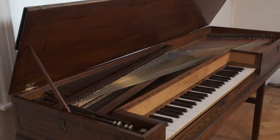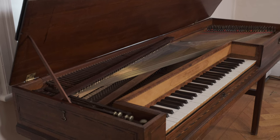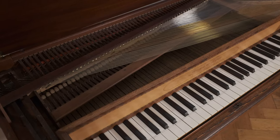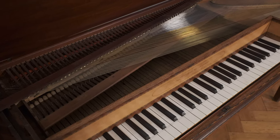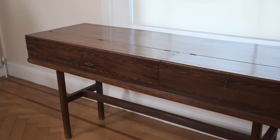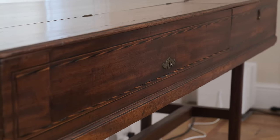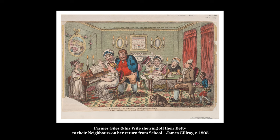In Germany at this time, square pianos weren't called square, they were called Tafelklavier, a table piano. Much more suitable name, really, because as you can see, it's not square, it's oblong. So what you could do is close the lid right down, and it made a table, and you could eat your supper off it. And then after your supper, you could open it up, and then you have the evening's entertainment.